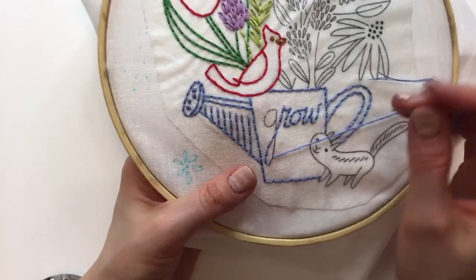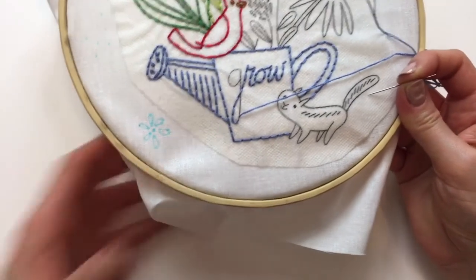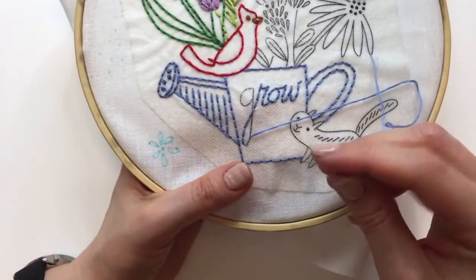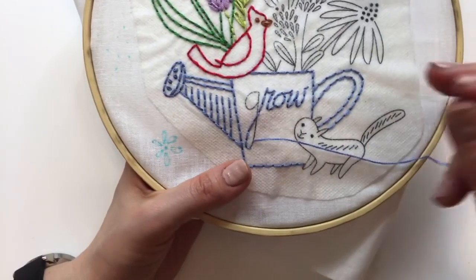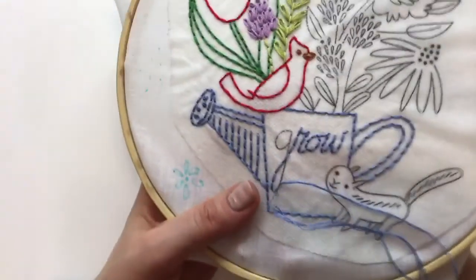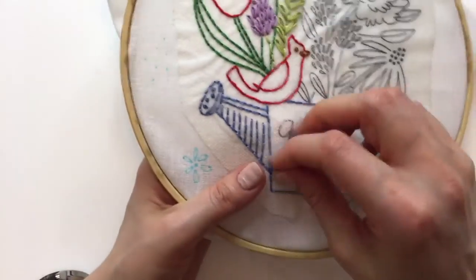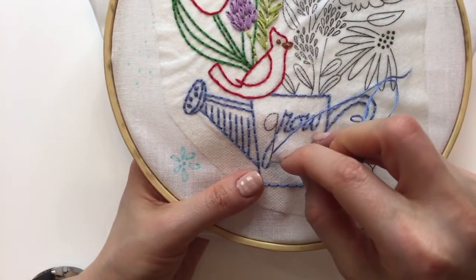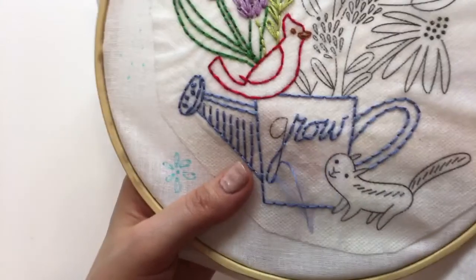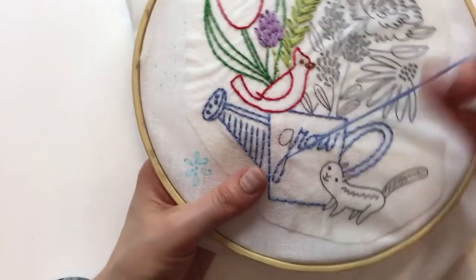We have 3 floss boxes full. Marlene says she has 3 floss boxes full, and it seems like it always manages to find one that you don't have. Oh, there's always that color that you don't have. Funny how that happens.